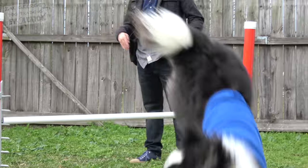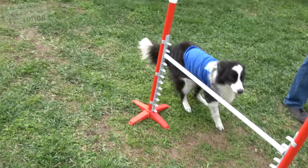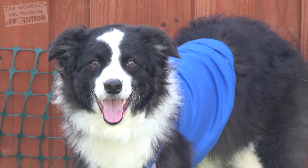Dog agility is a really fun dog sport where you get to lead your dog through a series of obstacles like jumps, tunnels, weaves, and more. Daisy and I have worked a long time getting her master's standard title in agility, which is the highest level of agility in the American Kennel Club. Today is gonna be really fun because we get to show you a few obstacles that you can even play in your own backyard. Zach, I hope you're ready because Daisy's about to show you some awesome agility skills.